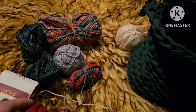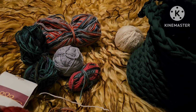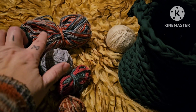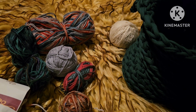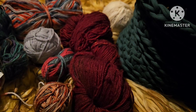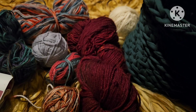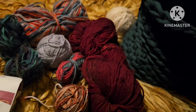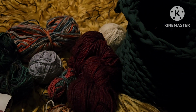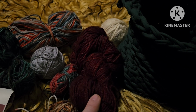I do have a darker red I have dyed that's not with plants, but maybe that's too dark. Or maybe it will look nice together with this red, that it's a darker red as well. Maybe. Oh, I have to go get it. This is showing up a lot lighter than it is. It's darker than this, so maybe it won't work. That's pretty much how it looks in real life. So it's really dark. I don't know.